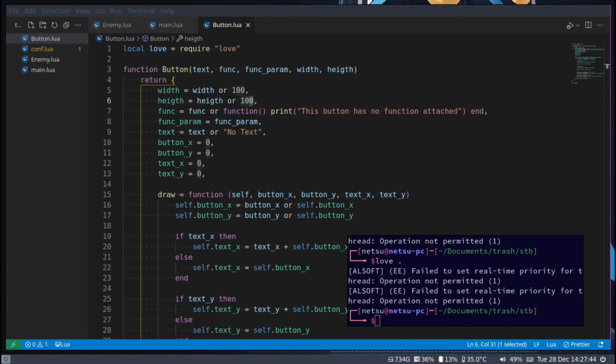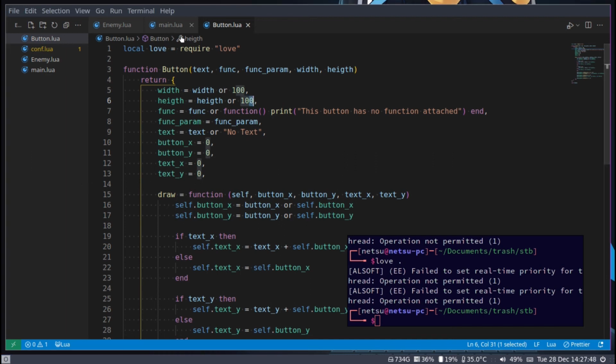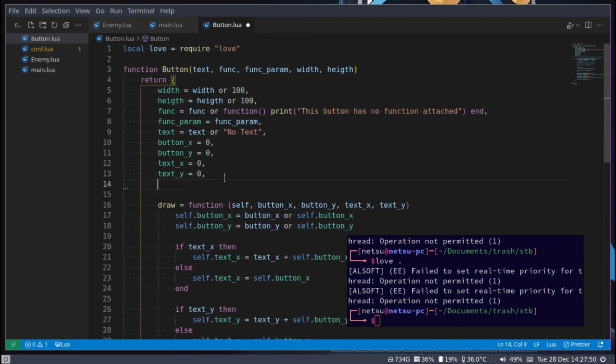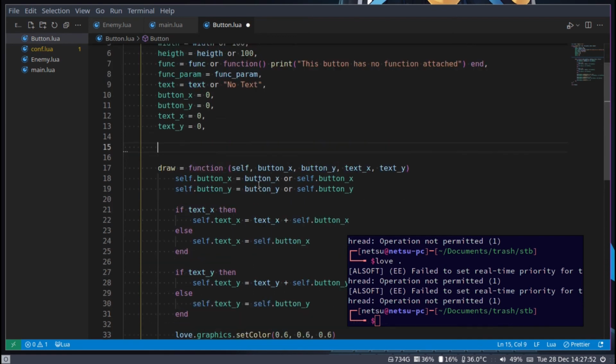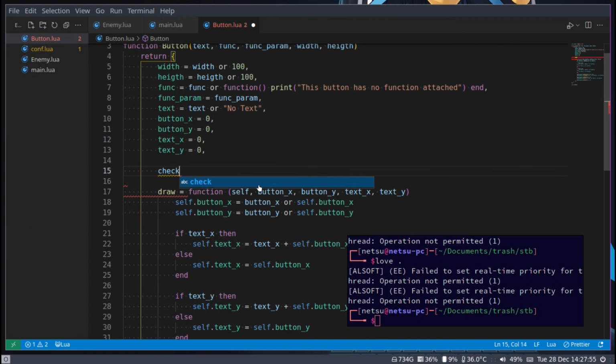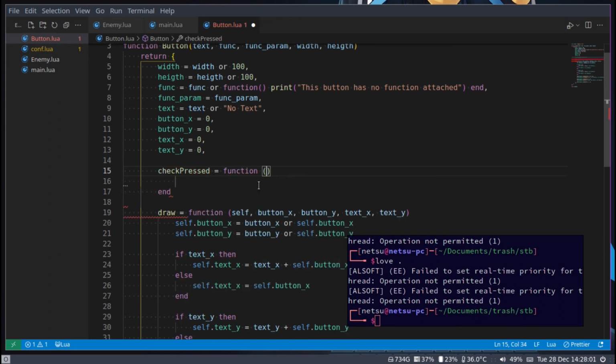So we're just going to check if it's been pressed, and we'll do the press checking in the main file. So here we can just do something such as check pressed, right? And this will be a function.